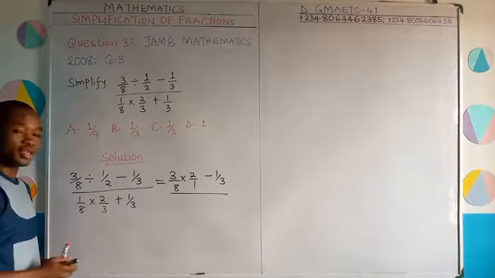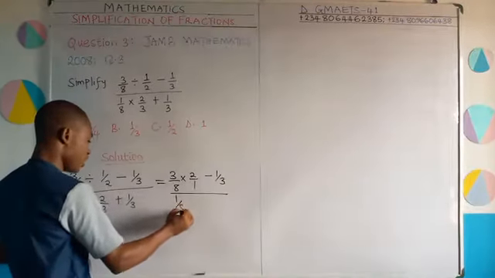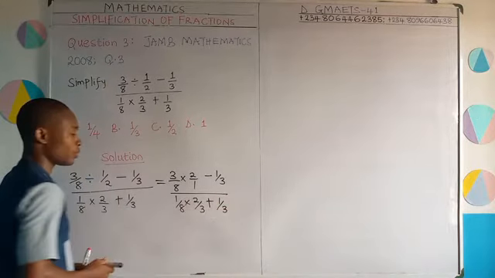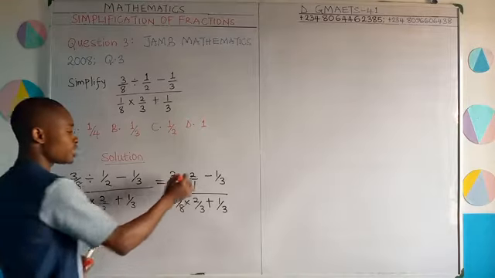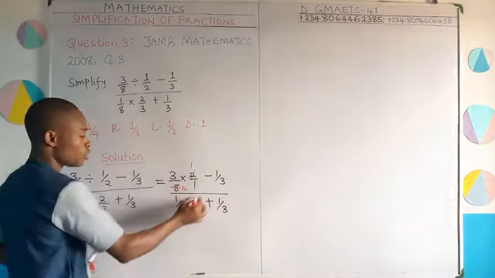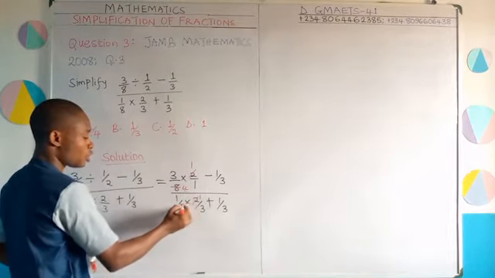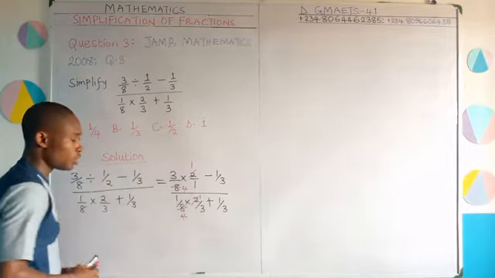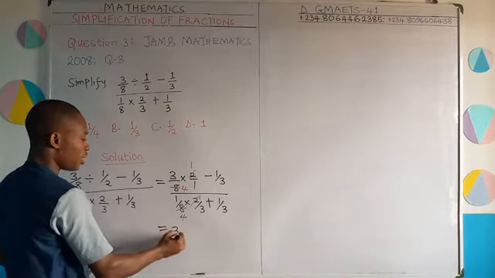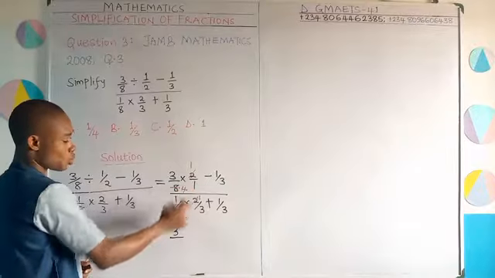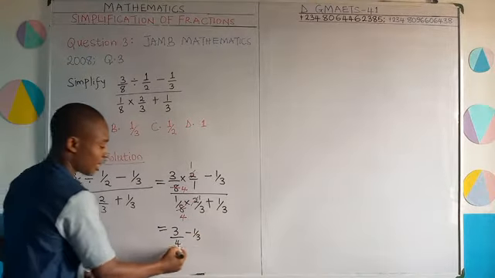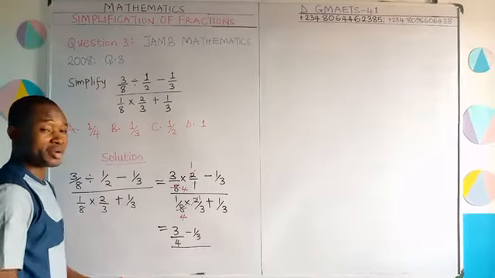If you come over to this, let me just bring it down, even if I can cancel from here, or I can divide from here, but let me just bring it down. At this point, you'll notice that this 2 will divide 2, you have 1. 2 will divide 8, it will give you 4. What will be left? 3 times 1 would give us 3, all over 4 times 1 would give us 4, then minus 1 over 3. You can see very clearly that there are actually 2 terms in the numerator.